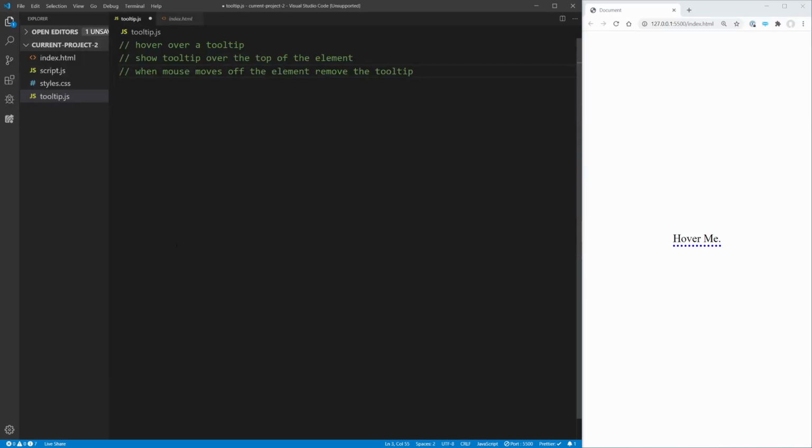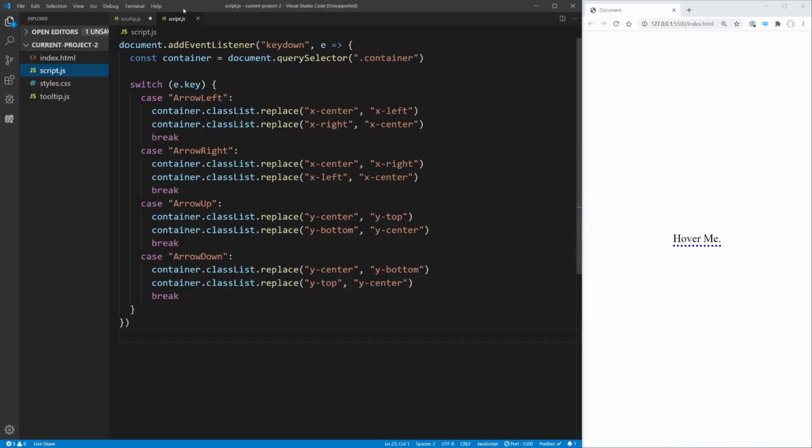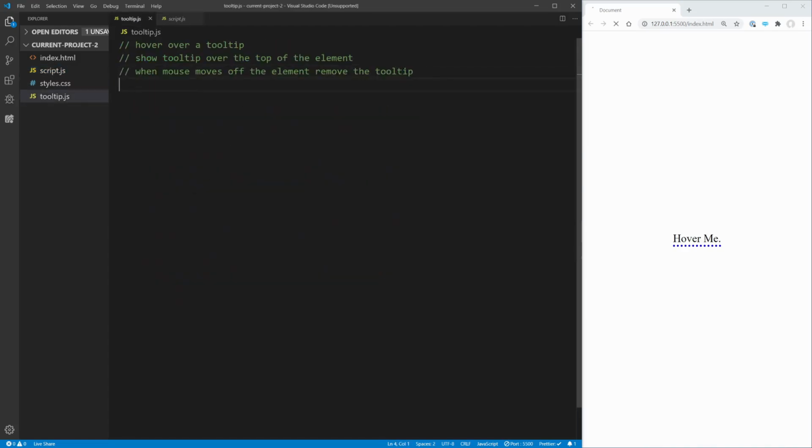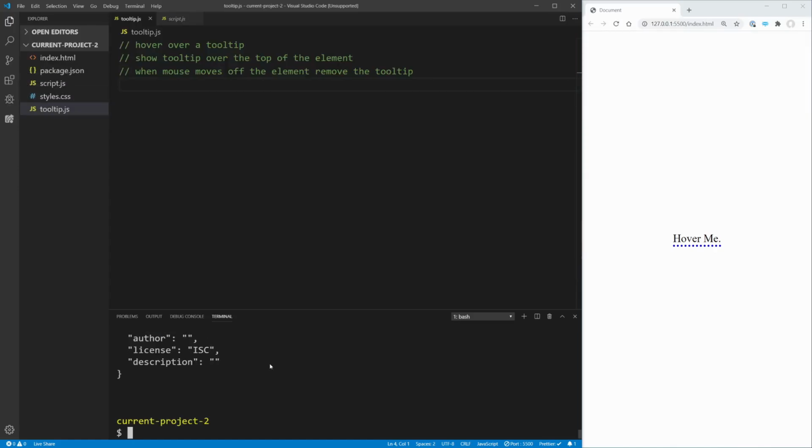So the very first thing that we can work on is just setting up the event listener for when we hover over a tooltip. And since I want to make this dynamic, so if an element gets added after the page loads, we're going to be doing a global event listener like we've done in a lot of other projects. Also, I want to use Parcel for this because I'm going to import this tooltip file into script.js. So let's just come in here and set this up as an npm project, npm init -y. And then all we need to do is install the Parcel bundler. So we'll just say npm i --save-dev parcel-bundler.